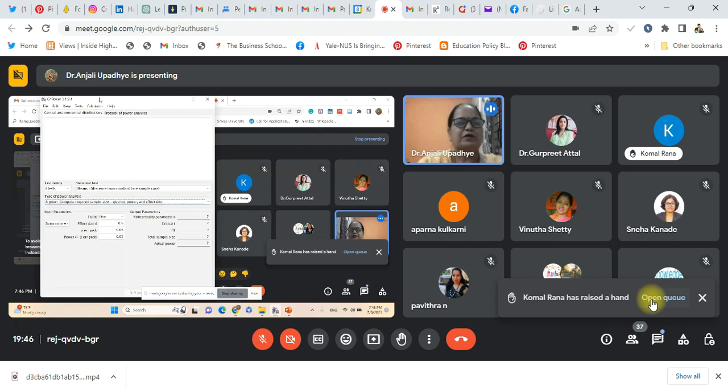In the G Power tool, at the left hand side, there is the test family. How do I decide my test family? According to our parameters: how many parameters we have, how many variables we have, that will decide what exactly the statistical analysis is that I am going to do. According to that, I go through the test family, either it is an exact test or F test. F test is used for comparison of the variances.